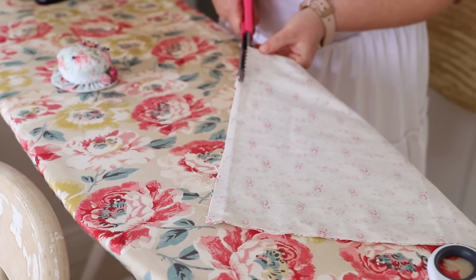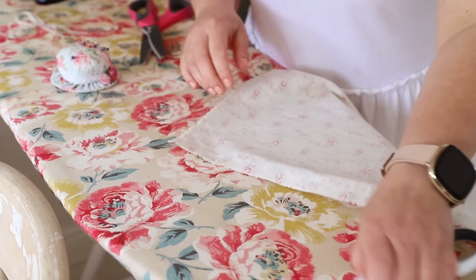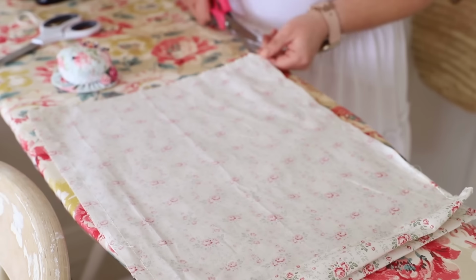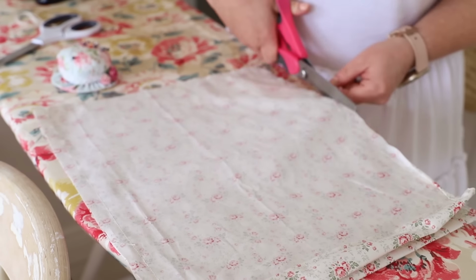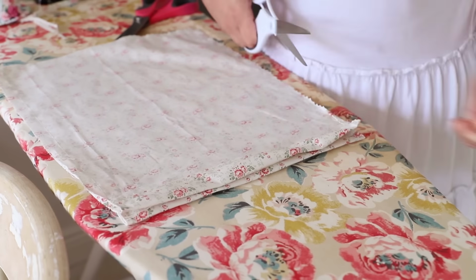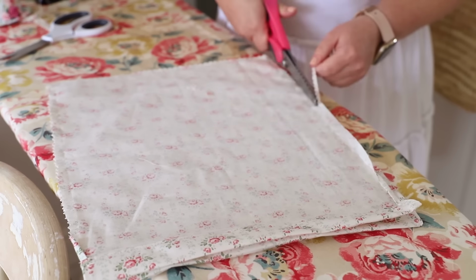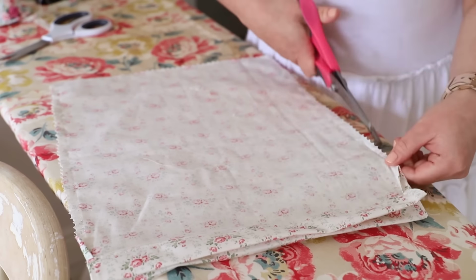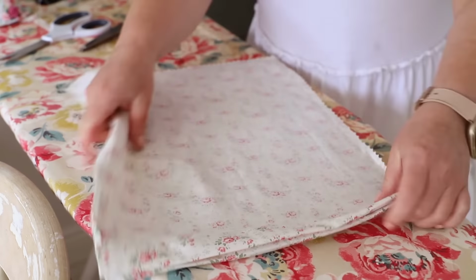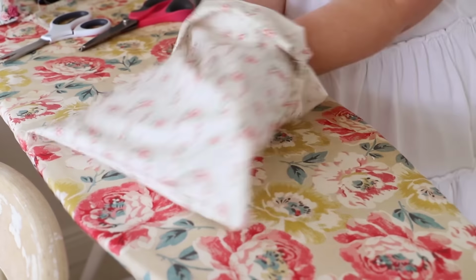I'm just using my scalloped edge shears, like a pinking shears, only mine is scalloped edge, just for the raw edges, but you can finish off the seam if you have an overlocker, or you could do a zigzag stitch. And I'm just cutting off any excess, just tidying it up basically, any excess fabric or whiskers, and I just clip the corners as well. So give it a good iron, turn it the right way out, and we are gonna pop through the drawstring.